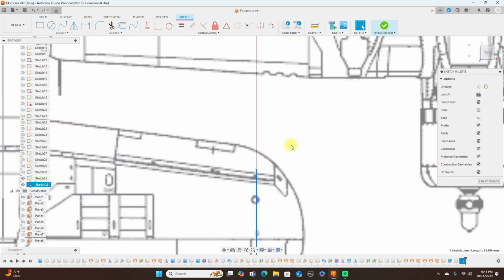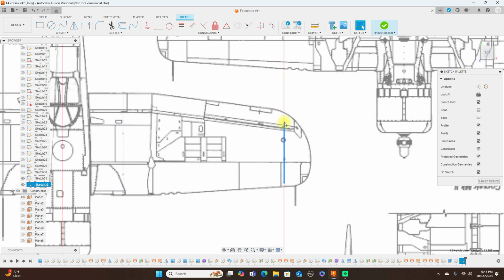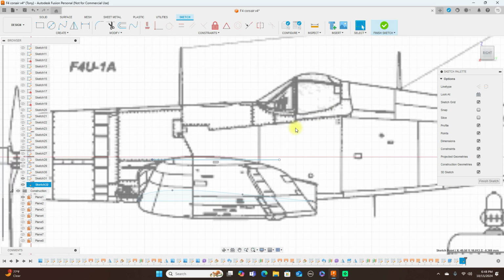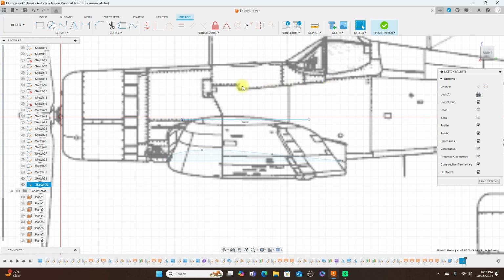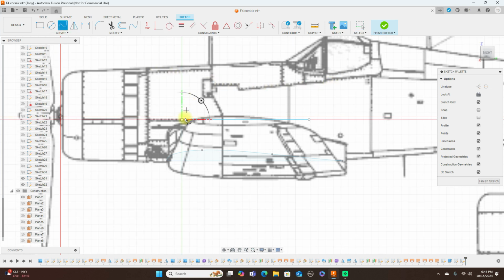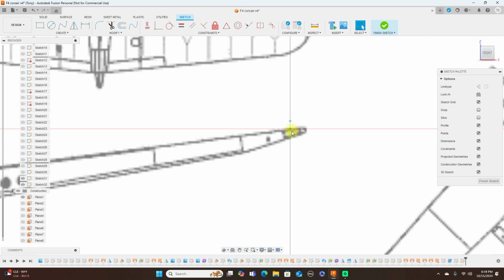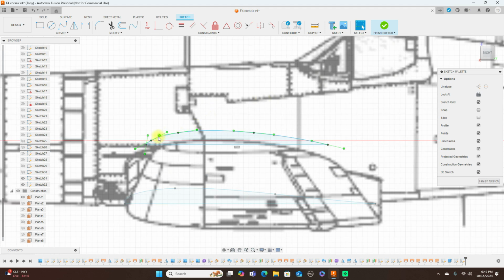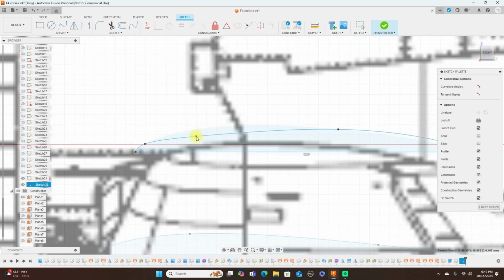Now, look at the line from the top. Move this up here. And we draw the airfoil again. Like I said, these are just arbitrary. As you can see, this is too high here, so bring this down.